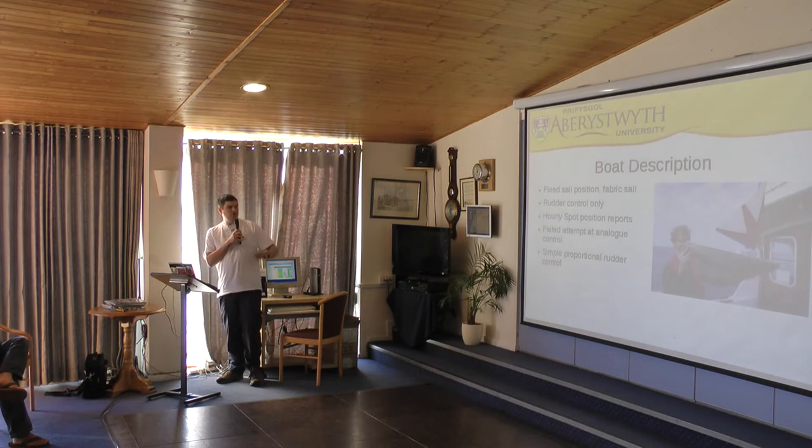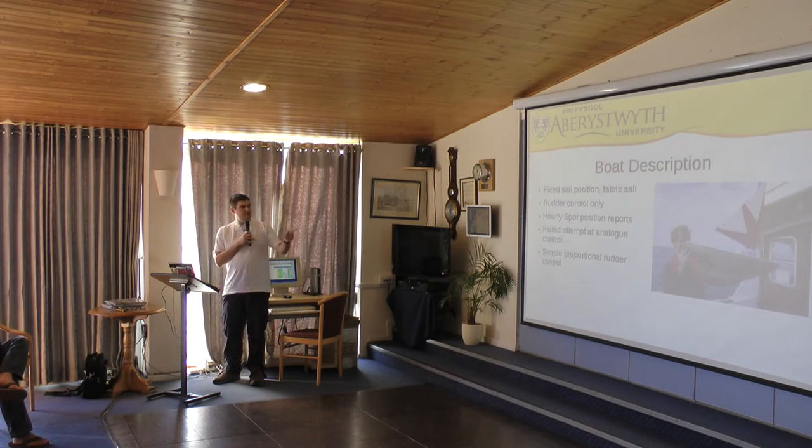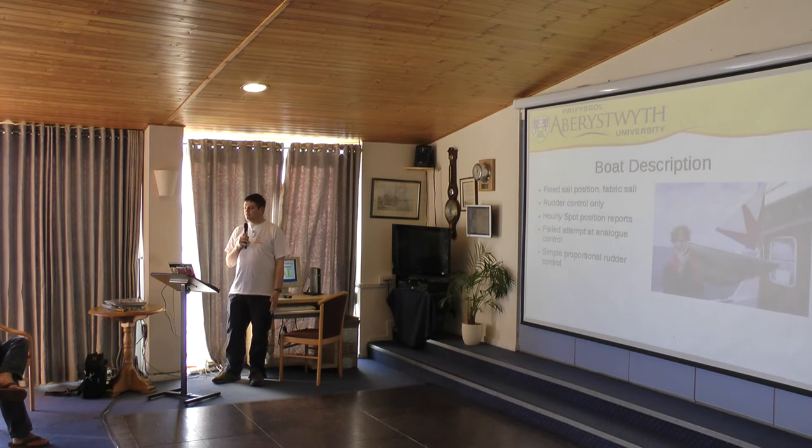So this is the actual one we used for this work. We replaced the sail with the remains of one of our old dinghy sails from Planet Ocean, our transatlantic attempt. And the sail is just fixed to the deck with a piece of string, so it's always on what's roughly a beam reach position. Inside there's a PIC microcontroller controlling the rudder and a potentiometer that just adjusts the target heading. And then a simple digital compass and a proportional control for the rudder.